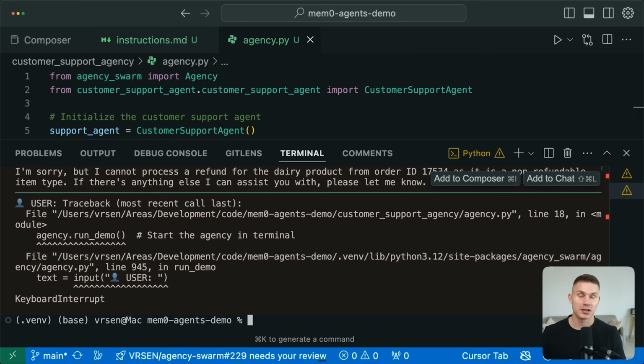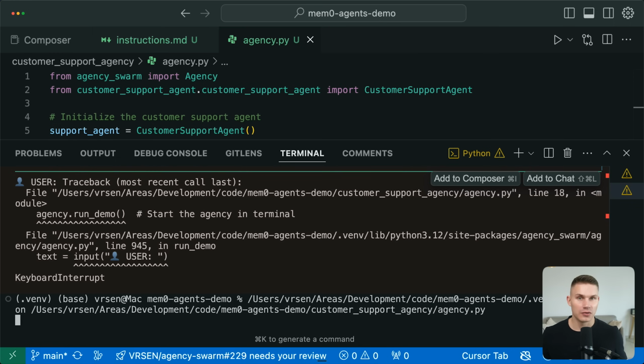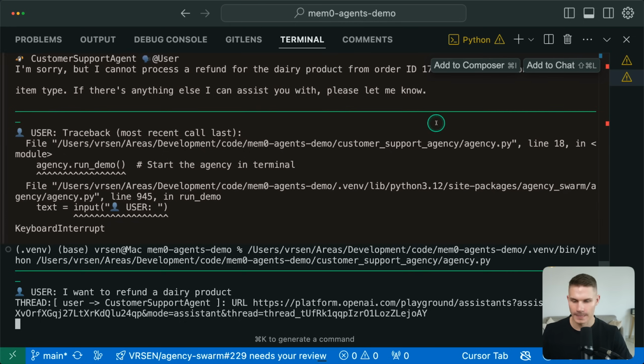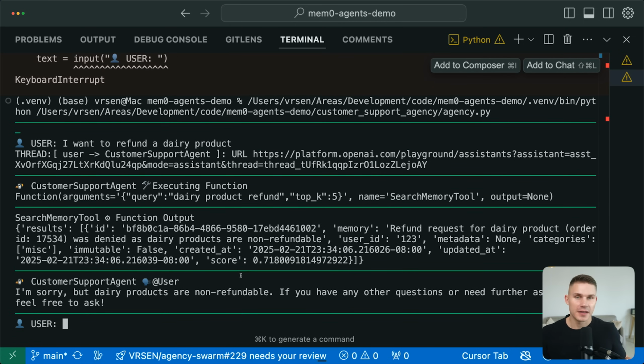Now, if I restart a conversation and then I say again that I want to refund a dairy product, the agent uses the search memory tool, and then without using the make refund tool, it tells me that unfortunately dairy products are non-refundable. So as you can see, this is incredibly powerful.